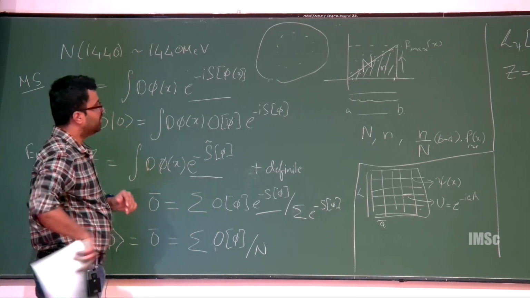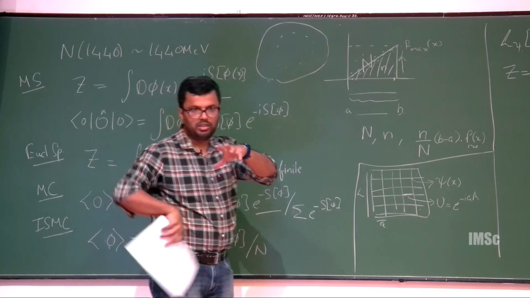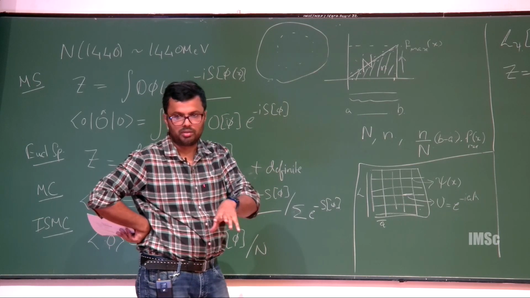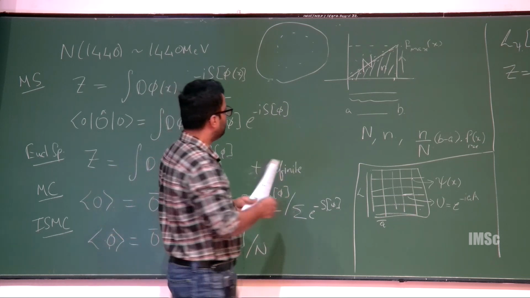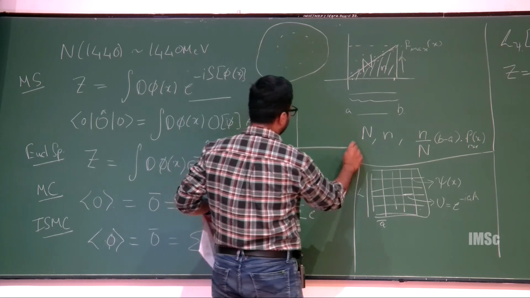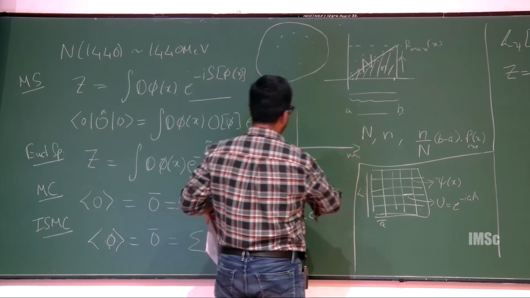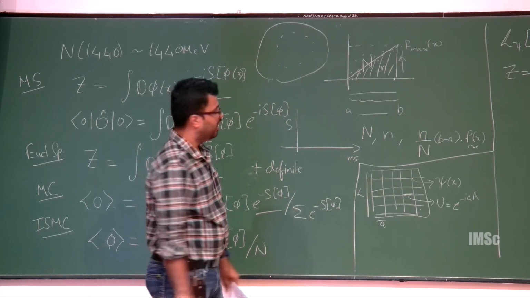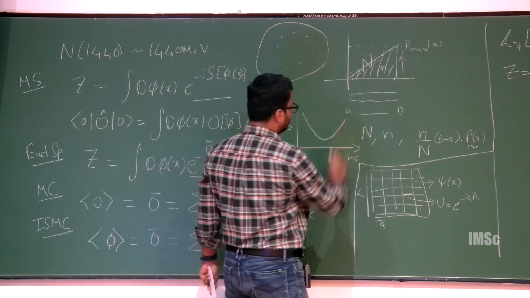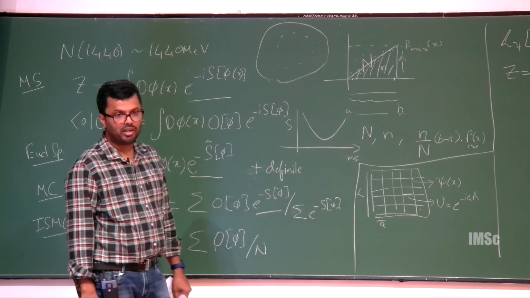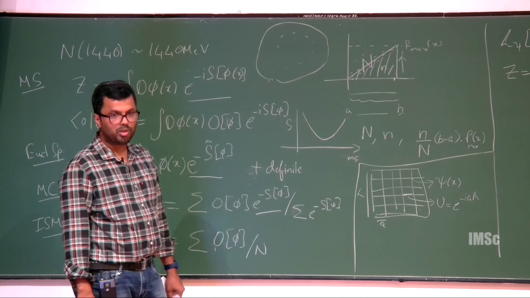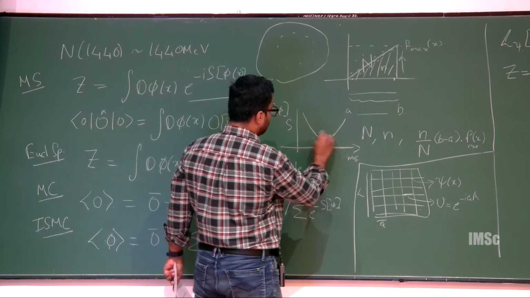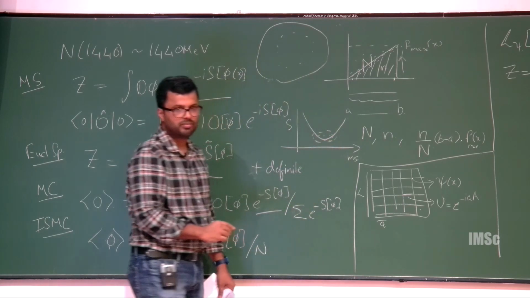But in importance sampling, it tries to find the region in the phase space that is more important, or that is contributing more to the partition function. If you think in terms of the action itself, you can see it this way. These are the microstates, and if you consider this as the action and assume a very nice scenario where you have a clear global minima, then importance sampling tries to go towards the minima and scan this region more and more.